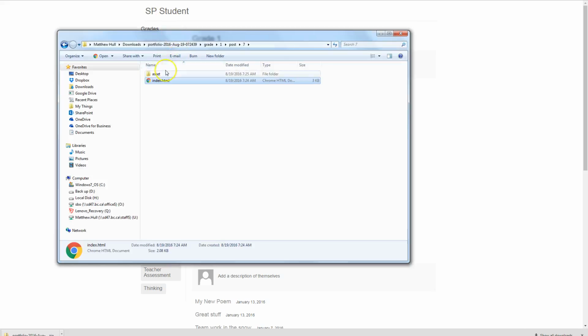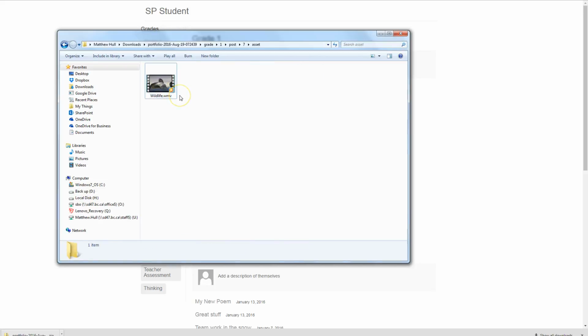Now if I go into my assets, here's the video itself. So again, it downloads all of the videos to the zip folder, all of the assets, all of the posts and documents and everything that they do. They can just find that by going into the individual grade and then finding the post.